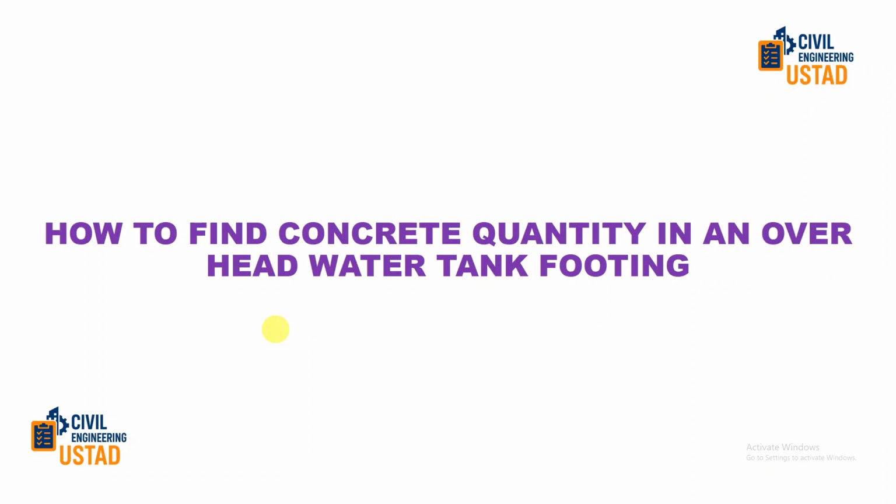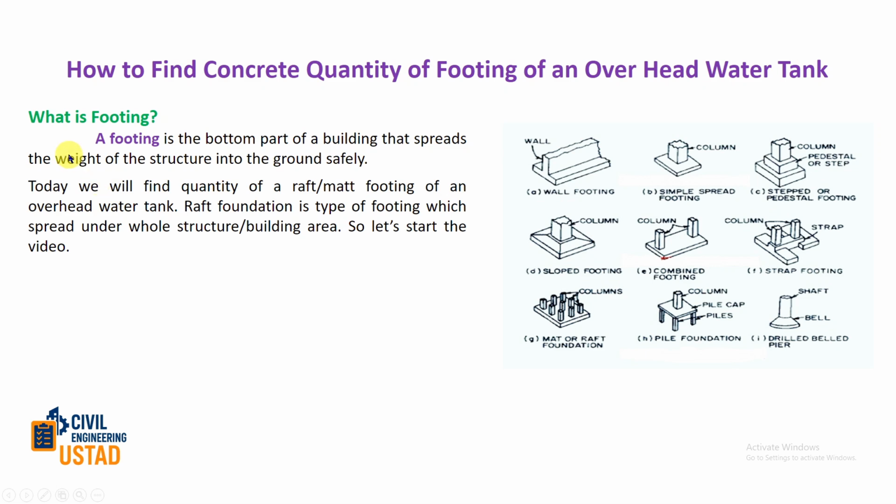In today's video, you will learn how to find the quantity of concrete for an overhead water tank footing. First of all, what is a footing? A footing is the bottom part of a building that spreads the weight of the structure into the ground safely. Footings can be of different types, like wall footing, sloped footing, mat or raft footing, and so on. Today we will find the quantity of a raft footing of an overhead water tank.